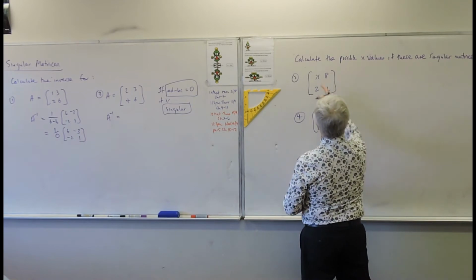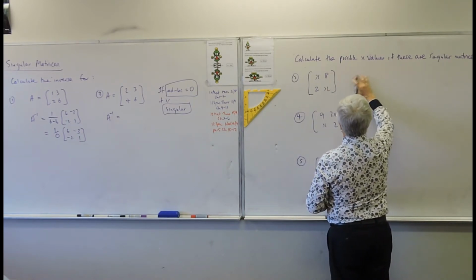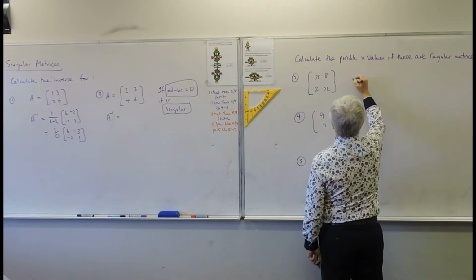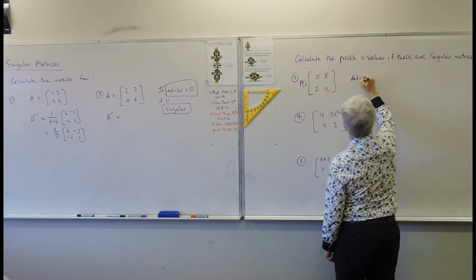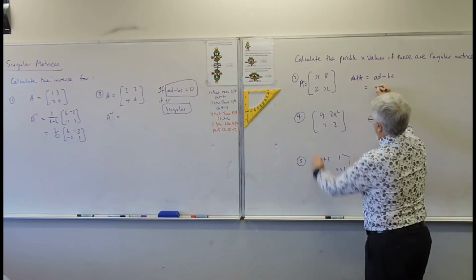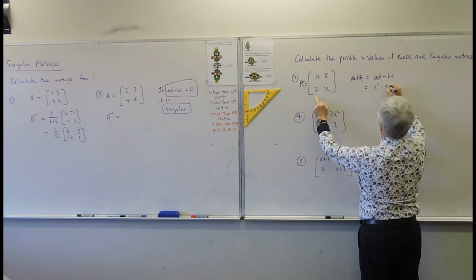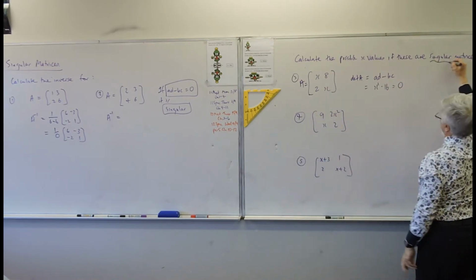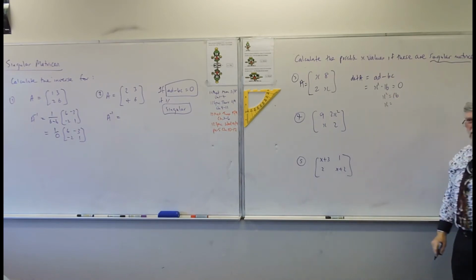Okay, for this to be singular, we need to get its inverse. No, start again. We do it properly. No, we're just going to do it this way. We're going to get the determinant. If that was A, that'd be a little bit fussy. The determinant of A is AD minus BC. So we go AD, which is x squared, minus BC, which is 16, and we let it equal 0. So if it's singular, we let it equal 0, so x squared equals 16, and x equals 4.